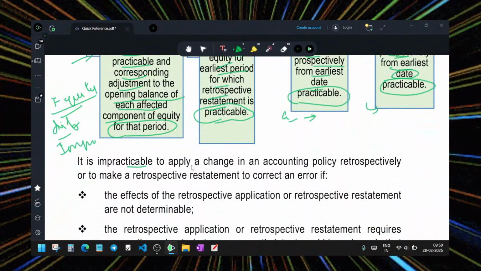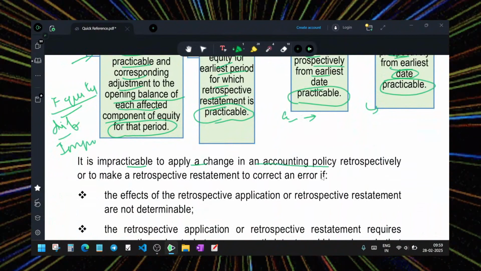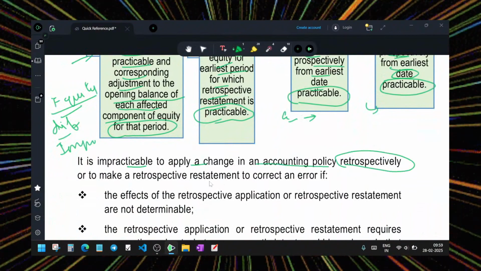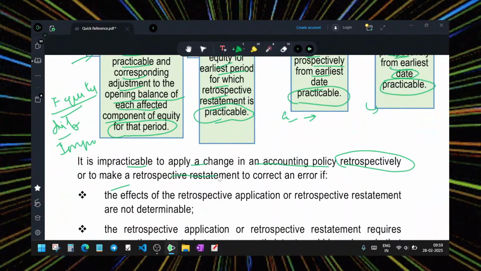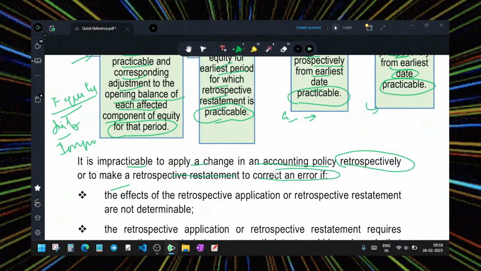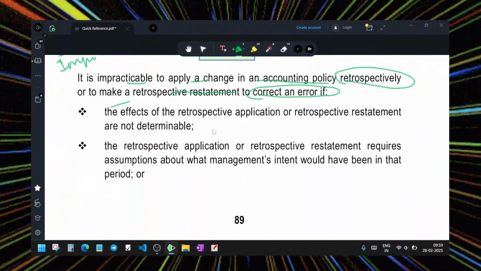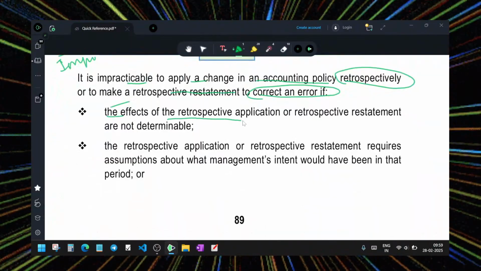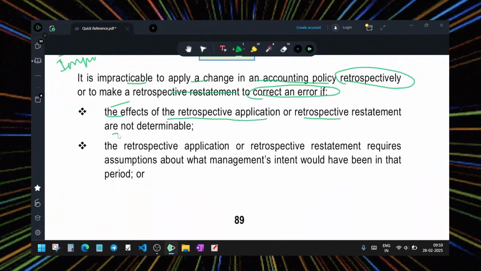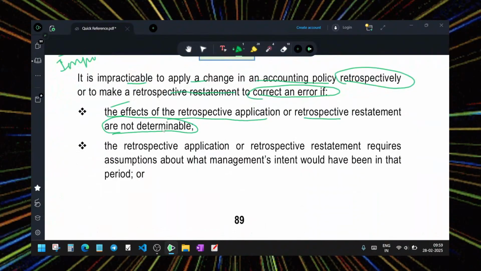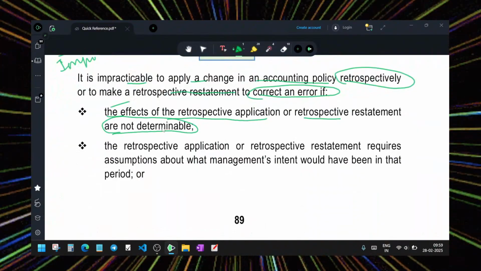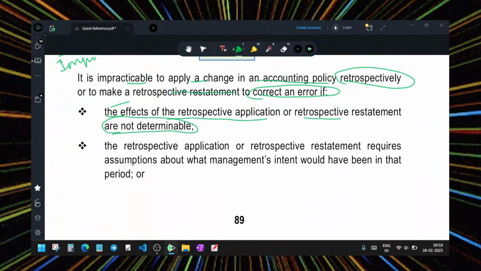It is impracticable to apply a change in accounting policy retrospectively, or to make a retrospective restatement to correct an error, if the effects of retrospective application or restatement are not determinable. So it is not determinable with certainty; it is based on the events and facts.